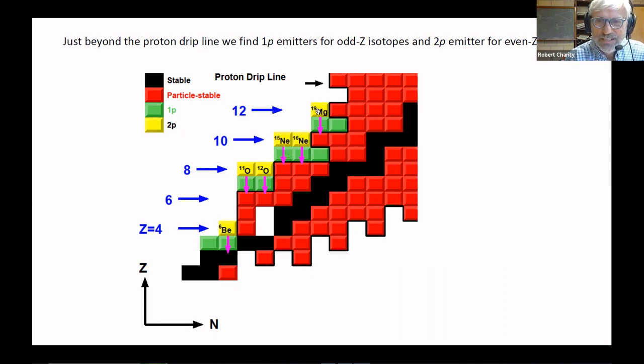And of course, like this magnesium 19, it can't be a 1 proton emitter because it emits 1 proton. It's still beyond the proton drip line, so it has to emit 2. So basically, wherever you start, you just emit protons till you hit red. And we've done a lot of work on this. I won't say too much about the 1 and 2 proton emitters because I want to get further out.